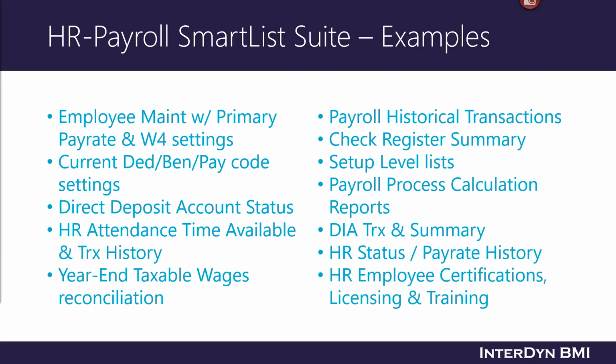We've got setup level lists. It's just packed with things here. So we've got several objects in there for the payroll process that are basically equivalent to your pre-posting reports, deductions and arrears showing the transactions and the summary of balances outstanding, HR status and pay rate history, and we've got objects for HR employee certifications and licensing and training. So this is just a short list of what we have.